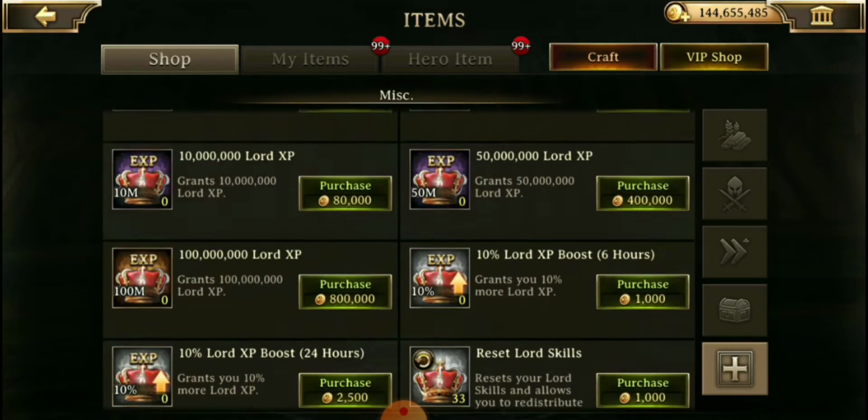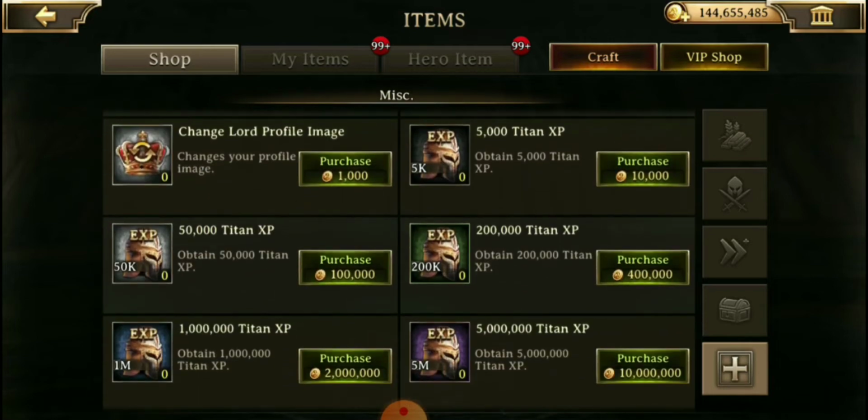Now, unlike some of the other areas of the game, you cannot overgive yourself XP and have it hold on until you open up the next levels. So for example, if you have a 1-star Titan and let's say you only need 40,000 more Titan XP to get him to level 10, and you buy this 200,000 Titan XP, the additional 160,000 Titan XP is not going to be there waiting for when you unlock 2-star and you go into level 11 and above. It's just going to disappear. So don't overbuy your Titan XP.